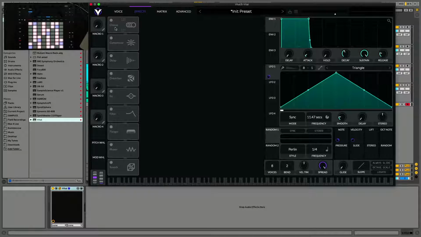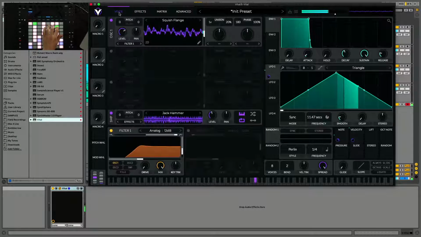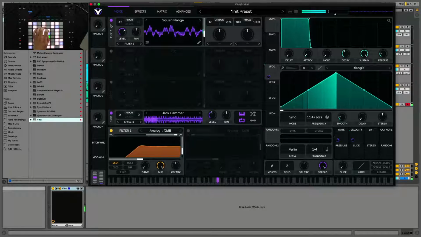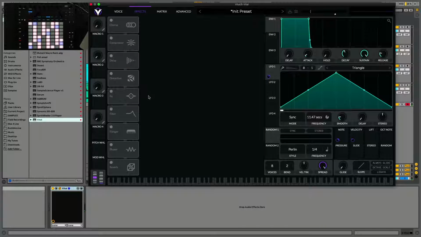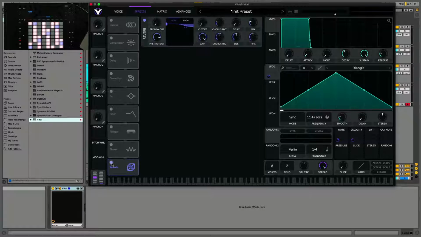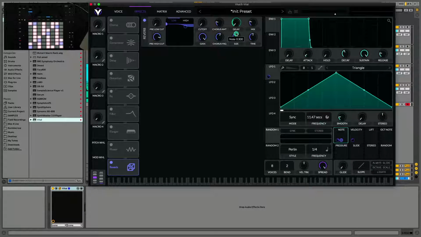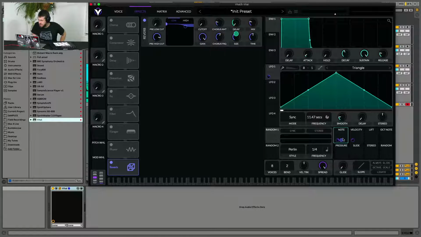So, I'm going to pitch this. What do I want to do with this? Oh yeah, I found this really interesting sound earlier. When I was messing with the reverb, I was changing the, I guess it was the size parameter.